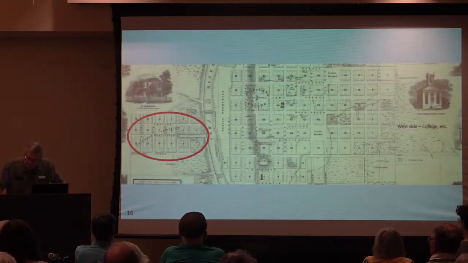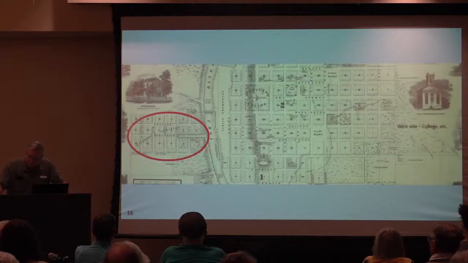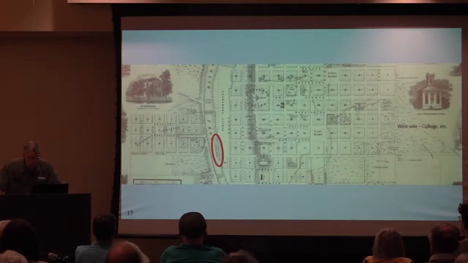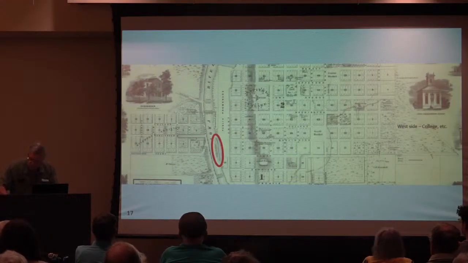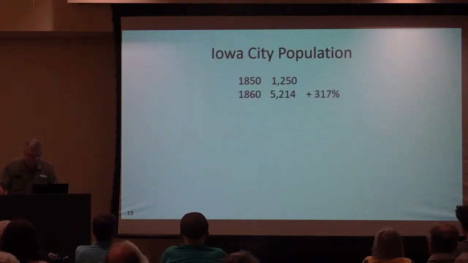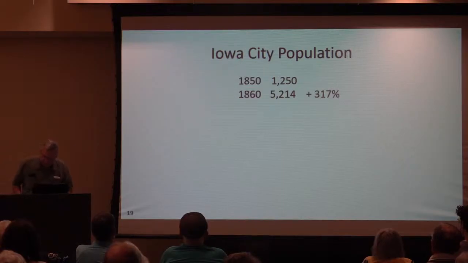We also see at least one more island on the Iowa River in addition to Dillon's Island — this one is marked Bath Island, though I have no further history on it. Further south on the west side of the river, three streets are depicted that did come to be: Myrtle, Olive, and Orchard Streets. By 1860, the population of Iowa City had grown to 5,214 — more than a 300% increase from 1850. I believe the arrival of the railroad must have had a profound effect on this increase.